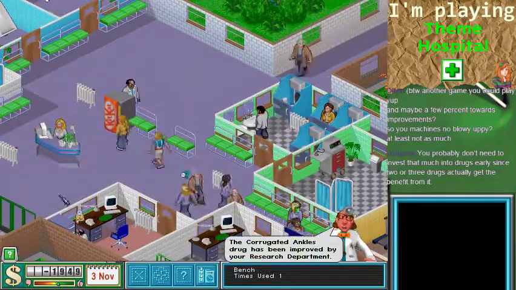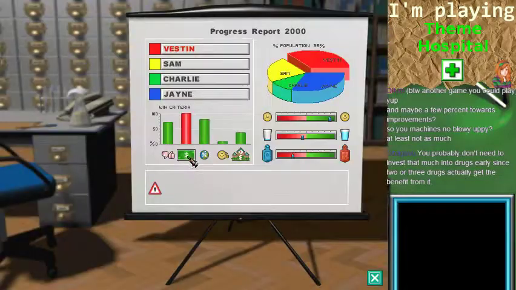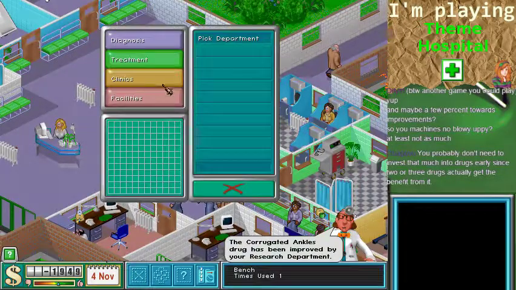This will be a nightmare. Ward. How much do I need to lose? Oh, negative 2,000, and it's enough for me to lose the game.